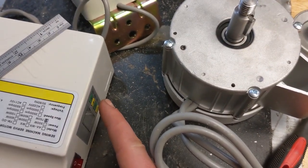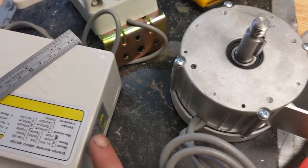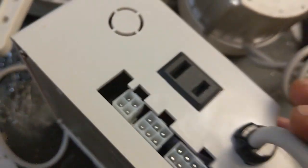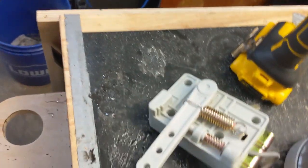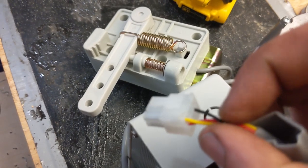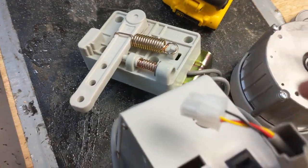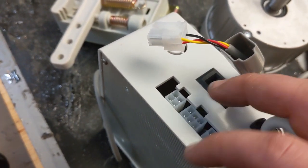The other thing I was hoping, if I bought this, is it was the same controller board, and I could figure out if there was a pin that I could use to set the direction. But that's not obvious from the controller board. The input, if I can show you the input wires here, there's really only 3 of these used. So one's going to be the power, one's going to be the ground, and one of them is going to be the signal from whatever kind of sensor's in here. I don't know what these other pins are for. There's 3 more pins.